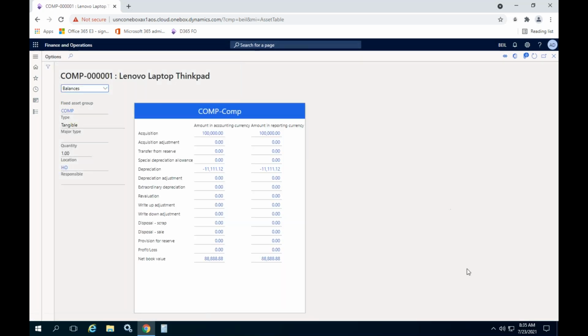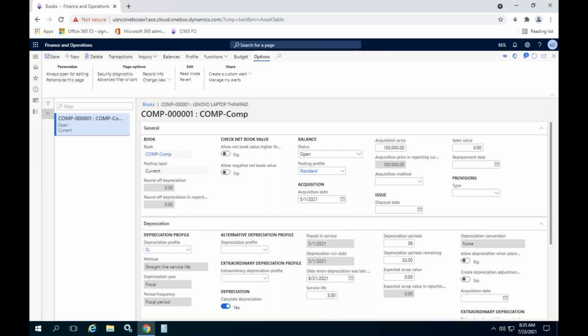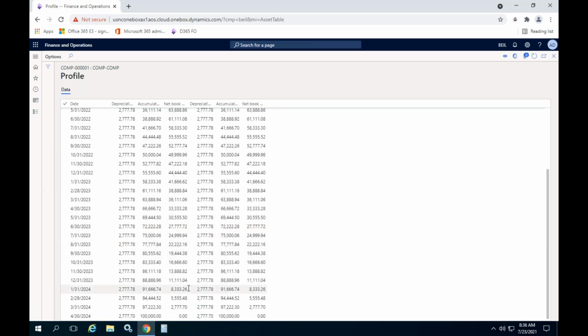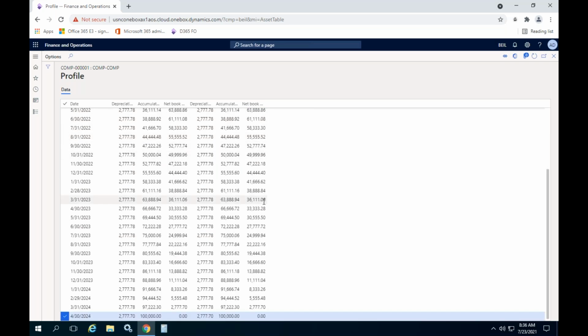And under the valuation, so under the books, you can see the fixed asset profile as well, like the entire breakup, or the upcoming future value. So by 2024 April 30, your net book value will become 0 based on the depreciation. So depreciation estimation is basically a forecasting of depreciation. You can see under the profile, date wise, the system will give you the value of an asset.